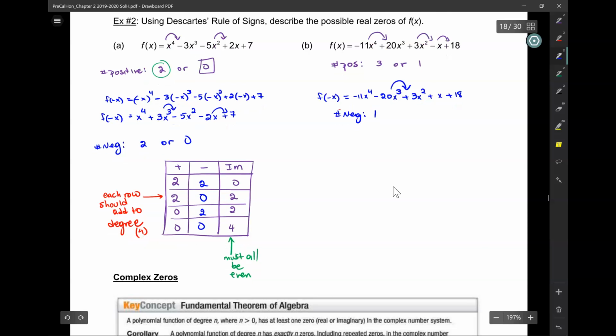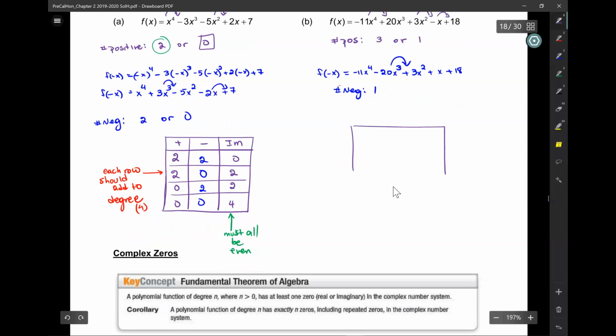1. So let's do a chart. Positive, negative, imaginary. Okay? We're going to match the purple 3 with the 1. The purple 1 with the 1. All right. How much do they add up to? So this one they need to add up to 4, right? So 3 and 1 is already 4, so we don't need any more. And then here we need 2 more. All right?